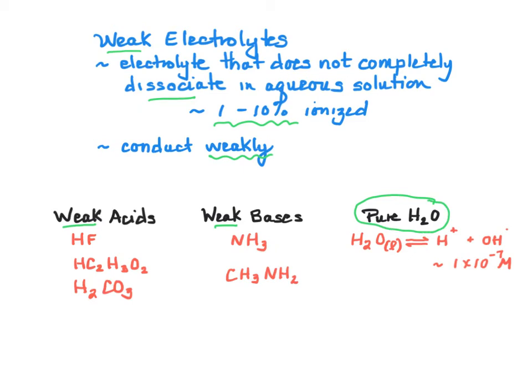Okay, so just plain old pure water with nothing dissolved. So we're not talking about an ocean or a lake or your swimming pool, just pure water. The water is going to ionize into H+ and OH-. But H+ and OH- only exist at about 1 times 10 to the minus 7 molar. So they have very, very few ions. It's almost entirely H2O. Okay, so it will conduct electricity, but only a teeny tiny bit. When we think about water conducting electricity, we're actually thinking about water with stuff dissolved in it.